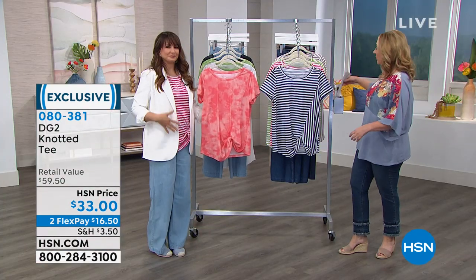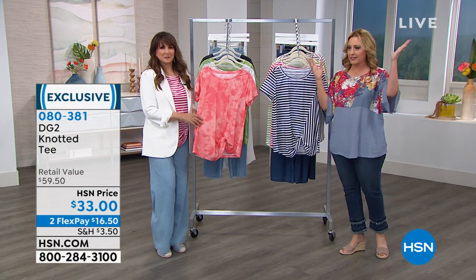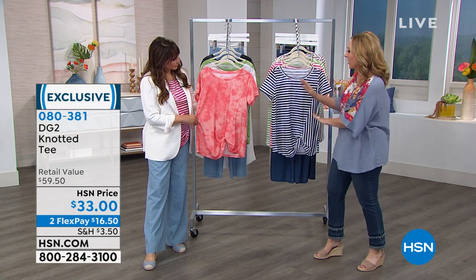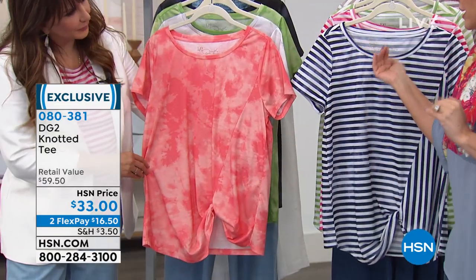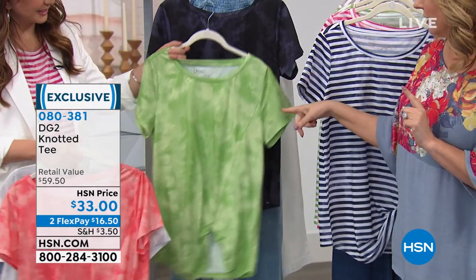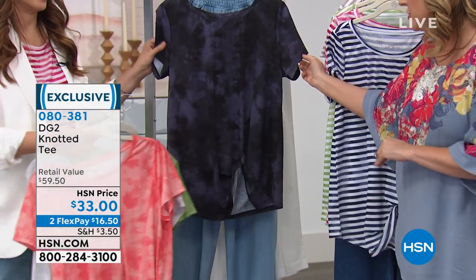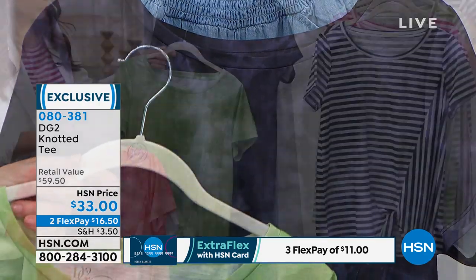Oh yeah, right? And with that sort of French tuck or half tuck, I never know how exactly to do it. It seems like some stylist somewhere could do it. She did it for us. Right. So we've got two choices. You've got the solids or the striped, and the solid has almost like a tie-dye look to it. Coral, white, green, and black. So very easy. Ooh, that's such a pretty color green. Isn't it? I love that pretty color green. And the black is not your typical black t-shirt. Right. Because you can wear this with gray jeans, you could wear this with so many different things.